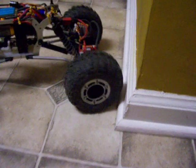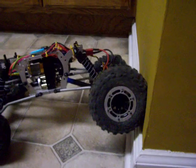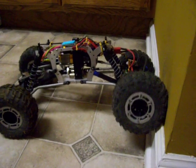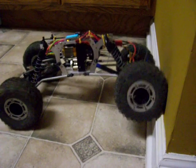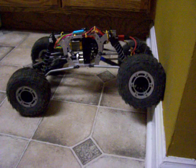Let me get one more quick example here. And one more shot of exactly how slow this motor will turn.